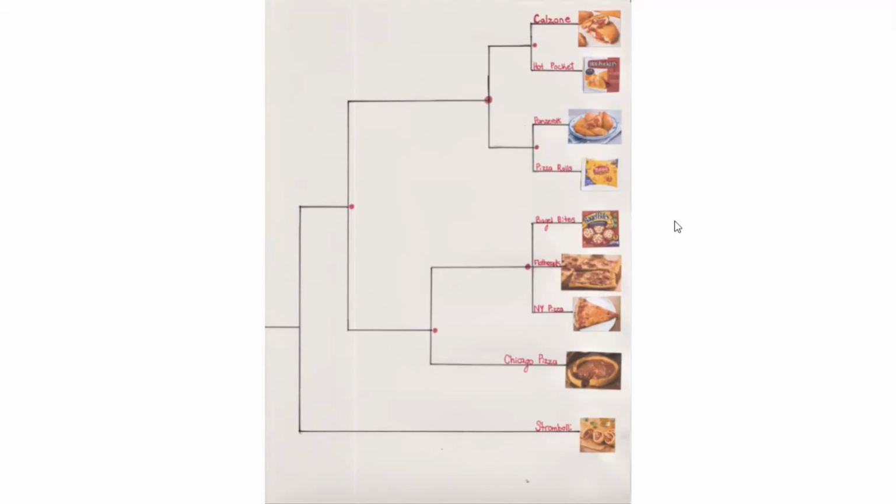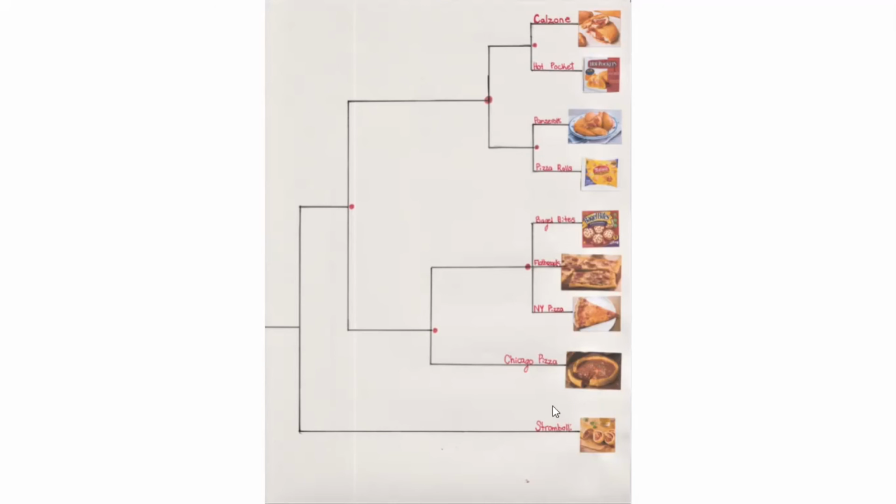These three are all grouped together because they have similar phenotypes in that they are thin crusted, and the order typically goes crust, sauce, cheese, toppings. Closely related but phenotypically different is the Chicago pizza, which is a deep dish phenotype, and typically the sauce and the toppings are really soupy on top. And as you can see in this picture, the sauce is actually on top of everything.